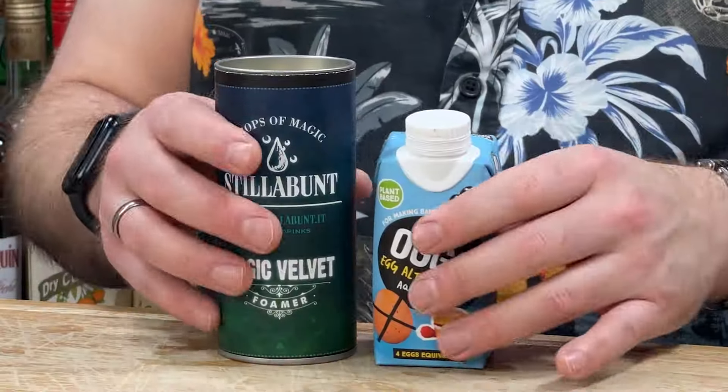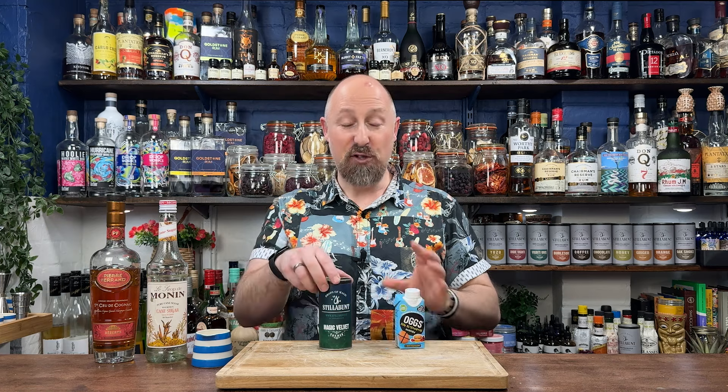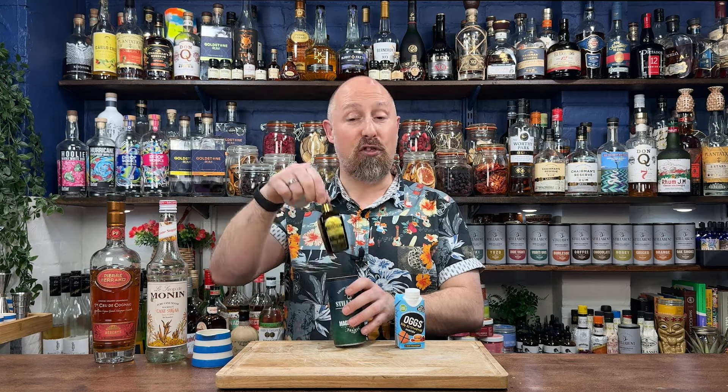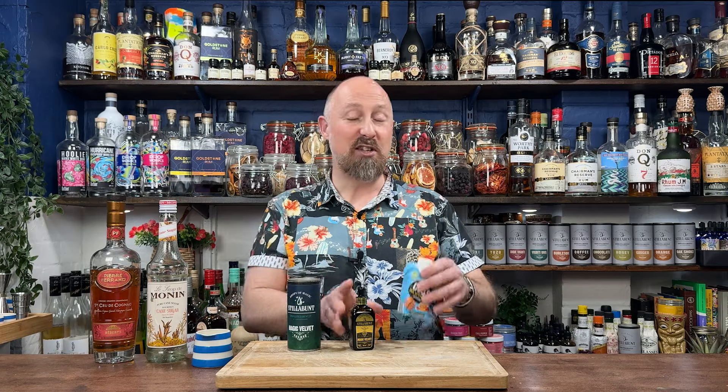And then obviously a sour would use egg white. I don't really use egg white in cocktails, especially when I do hen parties and stuff like that — I actually use something like this. There are a couple of different products here: we've got foamers and we've got aquafaba essentially. Aquafaba and egg white will give you that silky, smooth texture to the drink, whereas foamers will give you the froth but not necessarily the consistency. Something like this though — long shelf-life, stable, 600 cocktails in that bottle. You just need six drops. Whereas this kind of wants opening within seven days, but you can get these in little bottles, especially in the UK, from most supermarkets these days. And if you wonder what aquafaba is, it's just chickpea juice.